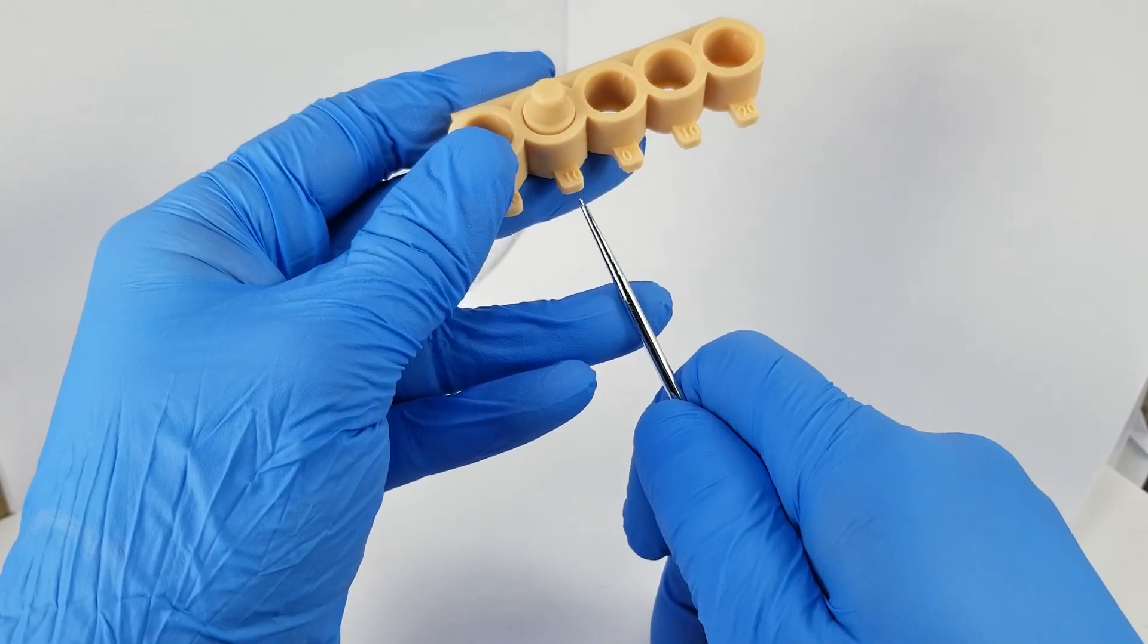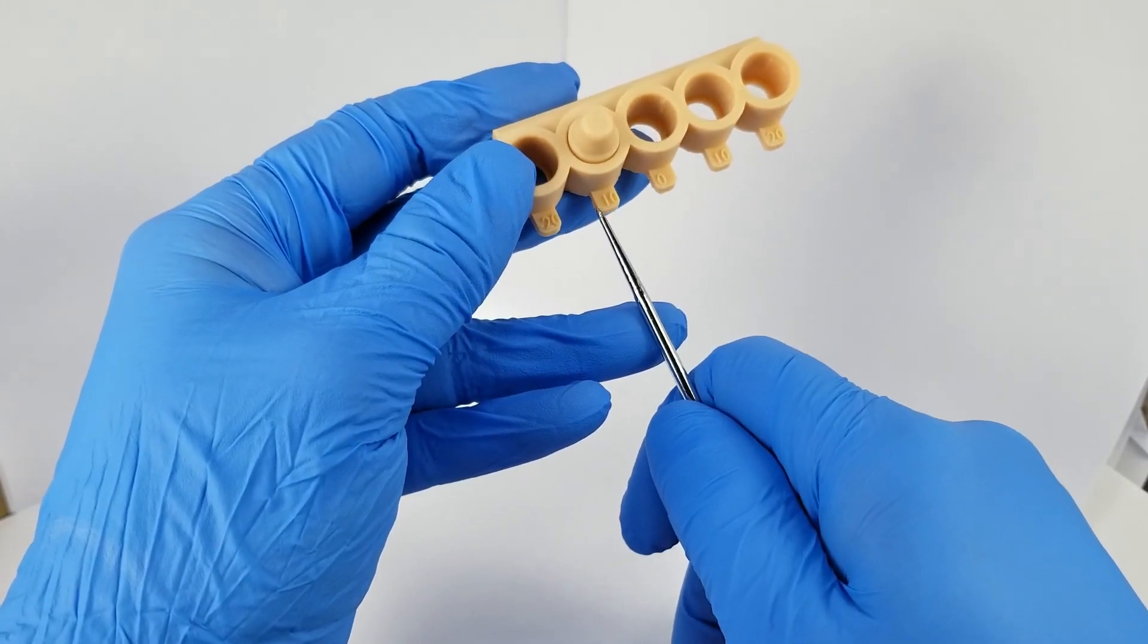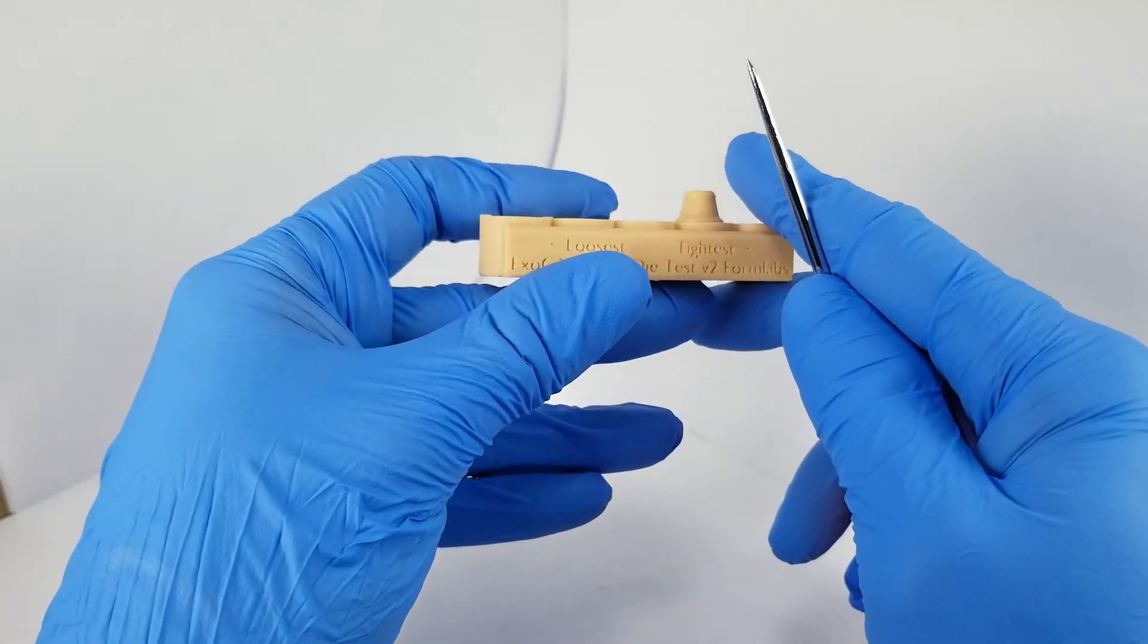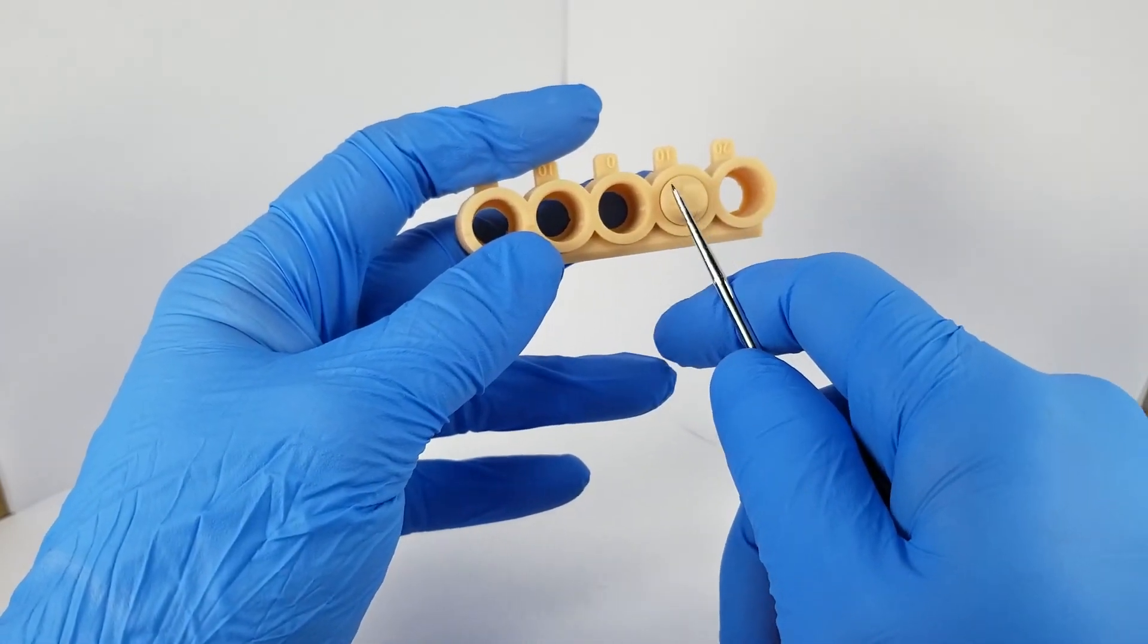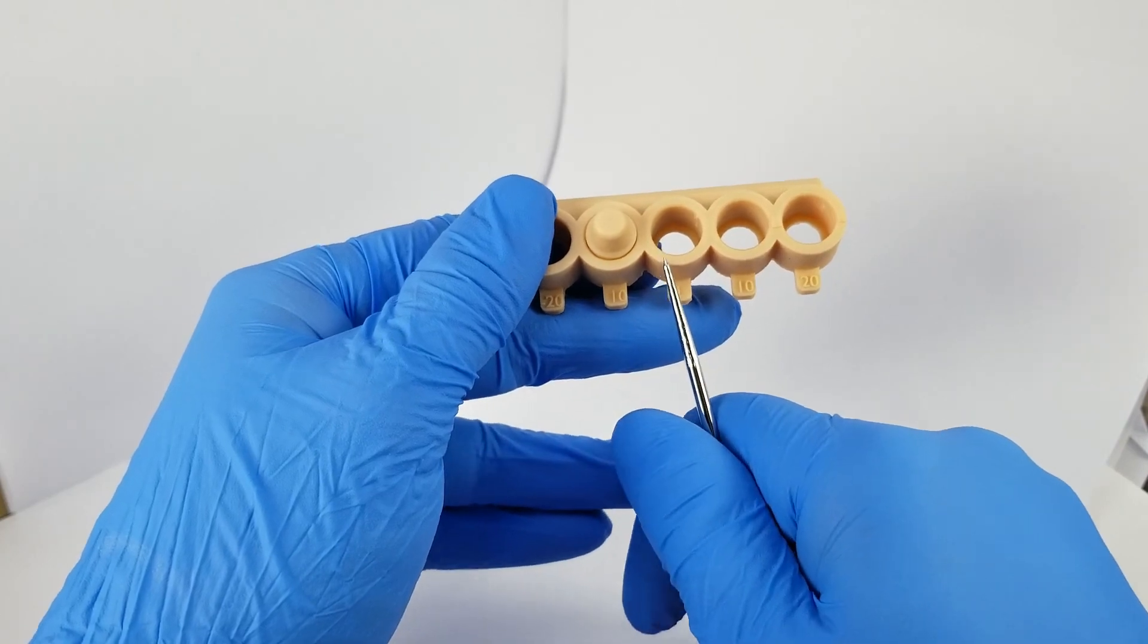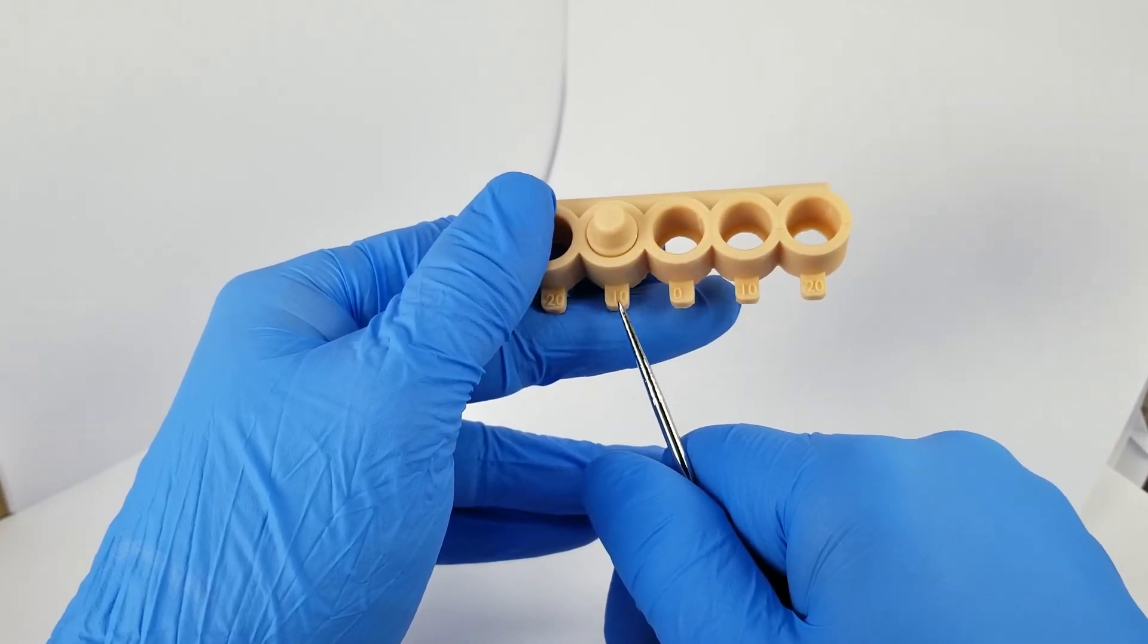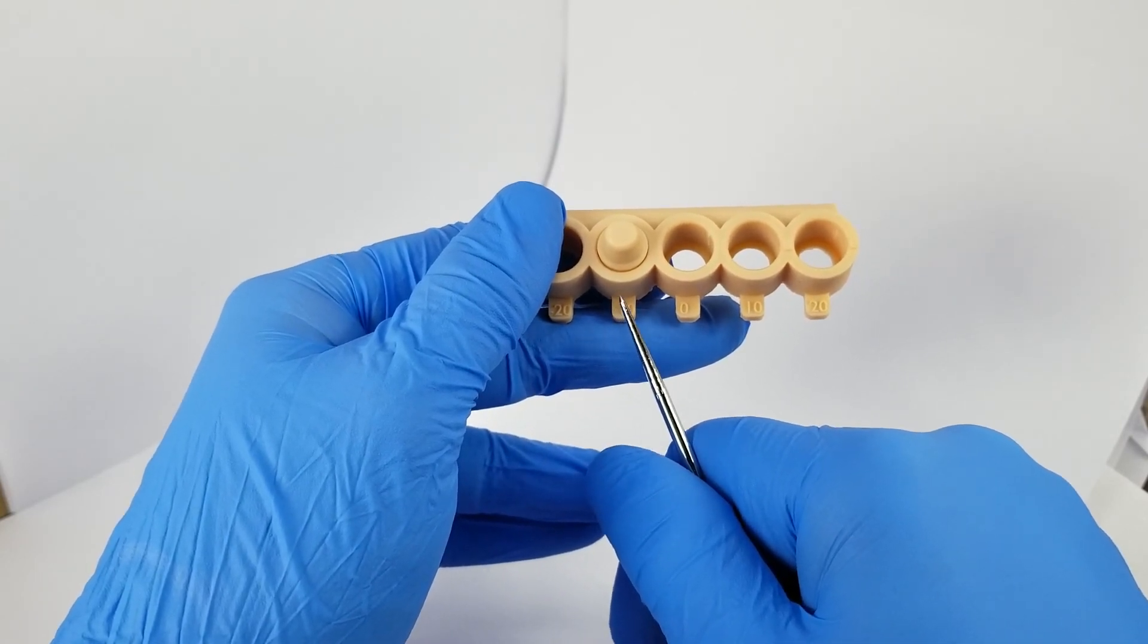For me, and this printer, and my personal preference, negative 10 is where I want to be. So again, we work from loosest to tightest to where you are comfortable and the die is not moving. And again, this is negative 10. So refer to the guide. But now when you set up and create your model in ExoCAD, this is the Form 3B setting that you want to use.